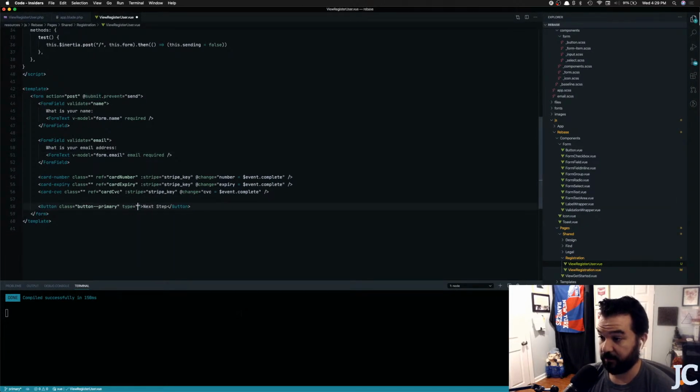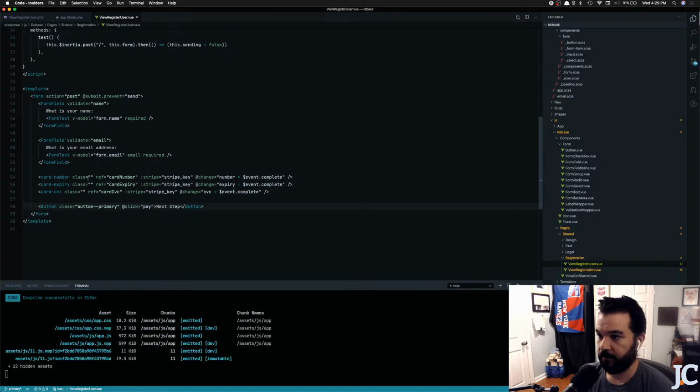This is not going to be a submit button. I'm going to pay through this thing, and I am going to do a prevent. And I'm not even going to do that for right now. I may actually just strip out this form and put the form down somewhere else later.